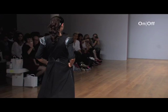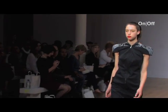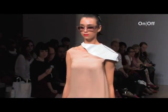I really get inspired by the different body types that women have, and I want to flatter them by emphasizing or concealing, if you like, different parts of the body. So I've tried to do that by using curves and rectangles in different parts of the body, exaggerating the shape and creating, I hope, balanced modern silhouettes.